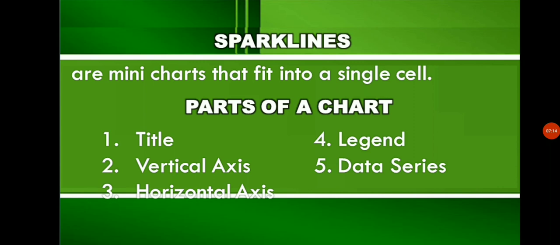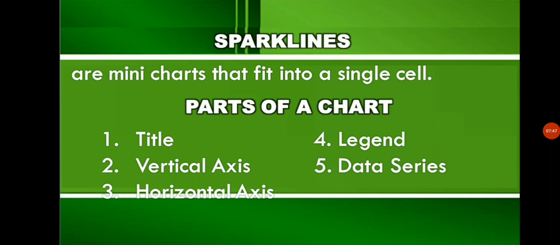Sparklines are mini charts that fit into a single cell. Why? Because you can place a larger number of sparklines in the worksheet. You can place one in a row to represent the trend in each row. Sparklines are sometimes used instead of charts because they are convenient. They can show relationships between numbers because they are right beside the row. They can save space because they don't show the full chart in your Excel worksheet.